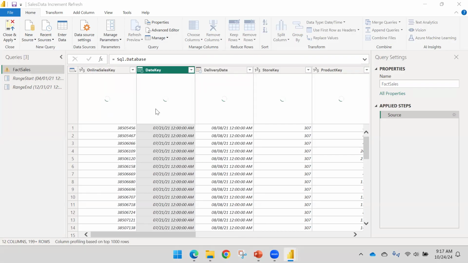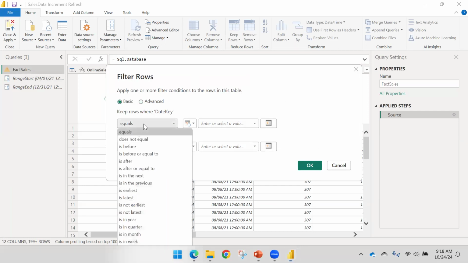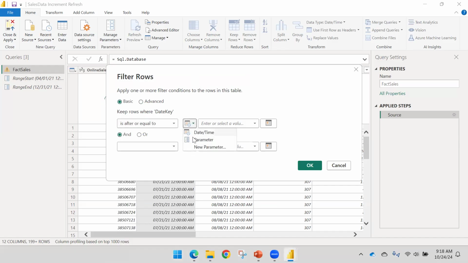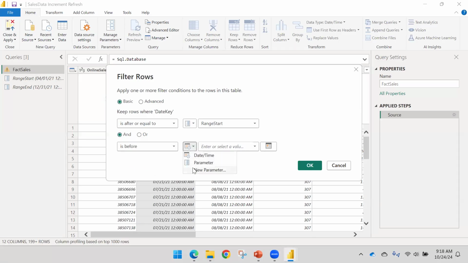You should not use the is equal to sign. Always make sure that you should not use the is equal to sign. So here I'll use is after or equal to, then I will select the RangeStart parameter. Okay, not a date, this is a parameter. Again I will say and is before, I will use is before RangeEnd.